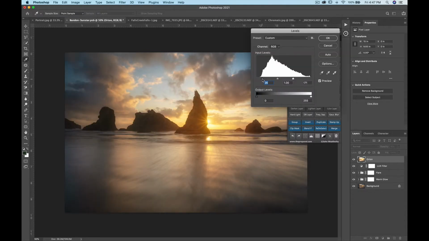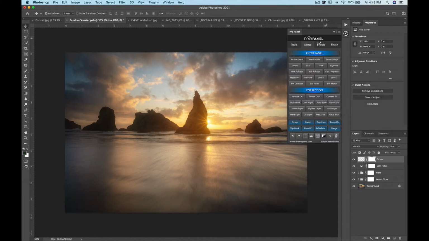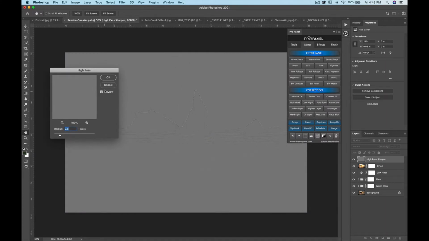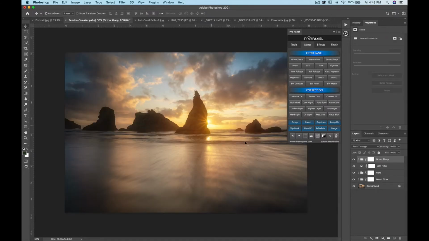I click OK. So if you wanted the Orton to be brighter, for example, you would bring out some of the shadows here. Or if you wanted it to be darker, you would bring this over to the right more. Or if you wanted to make it less bright, you could take out some of these highlights as well. Or more bright, you would increase the highlights. So if you're happy with the default, you can just click OK when this opens, or you can adjust it and then click OK. And then next up comes your high pass. So by default, this is 2.8, which usually works really well. And then it applies that.